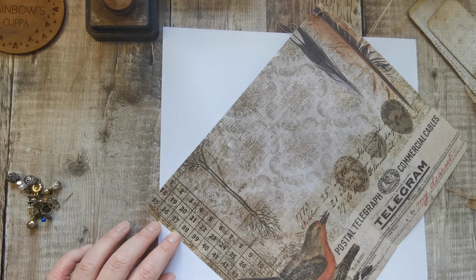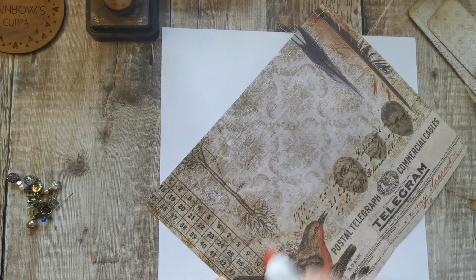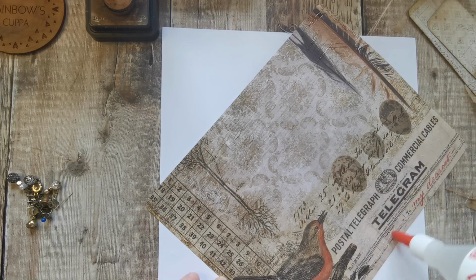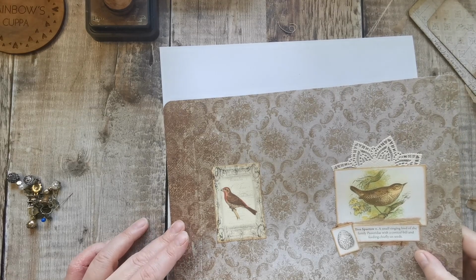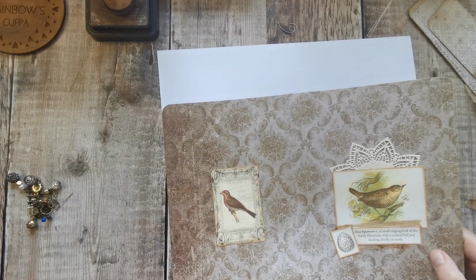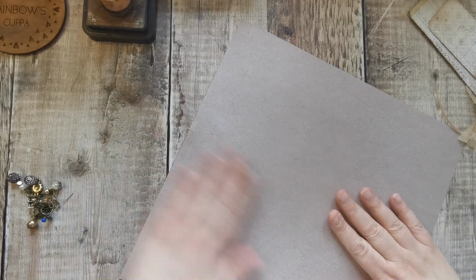So yeah, I don't need that much, but I want to make sure that it is stuck down, so I don't want it bubbling up as you're folding it. I think that might be the end. Using the cloud gives you that wiggle room to be able to move it. So that's as far as I can get that side. Oh, sorry. Once that's inked up, you won't see that at all.